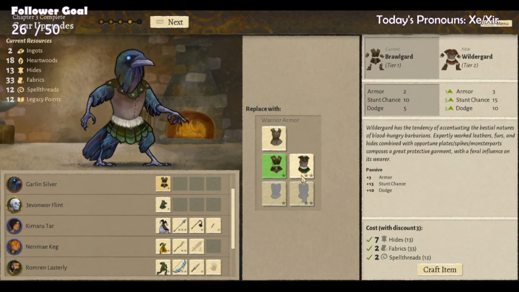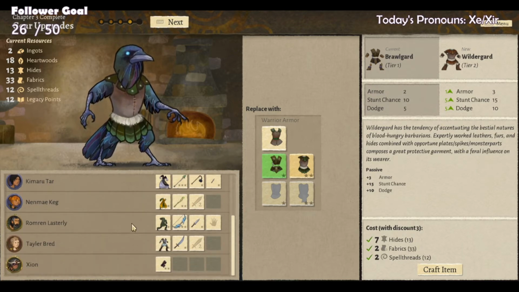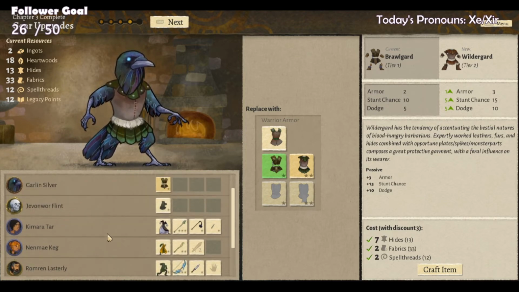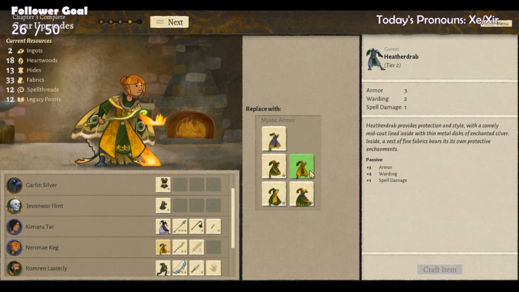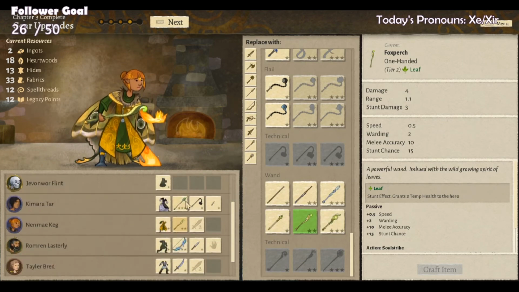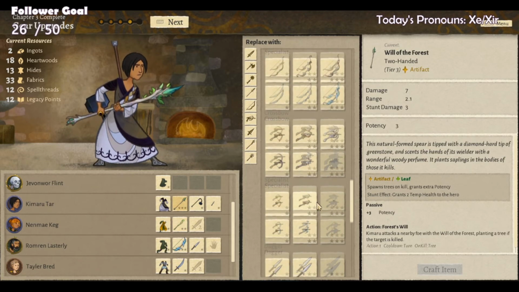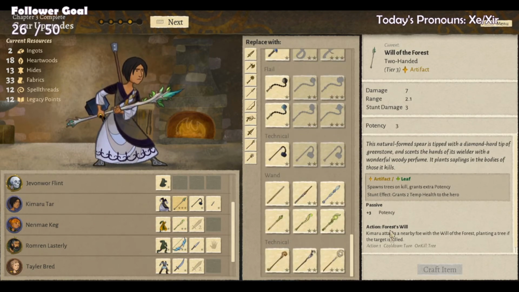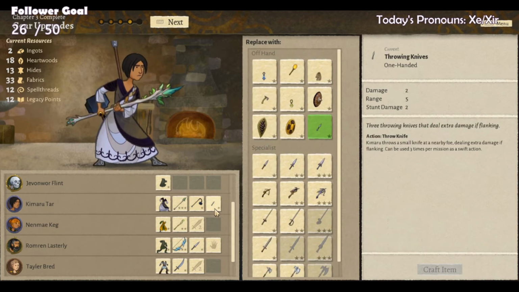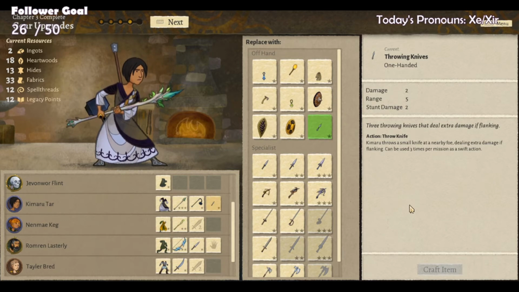Garland could get better armor. Since you're going to be on the front lines a bit more, could be useful. Let's see, you're pretty good with everything. Can't really improve a ton of stuff for you. You have an artifact that we can't really improve upon because it's an artifact. It's already tier 3. This thing doesn't really do much. Then you've got throwing knives that you actually can't use.